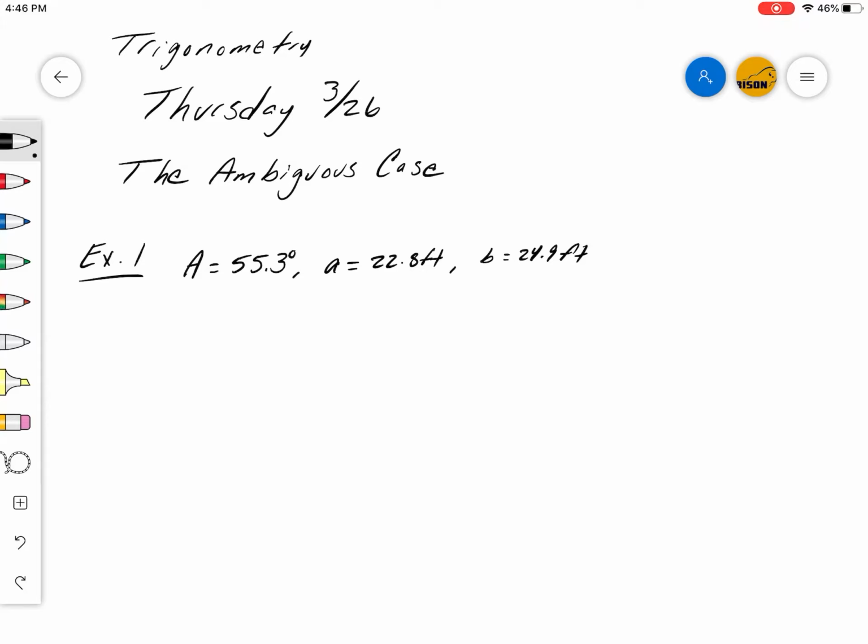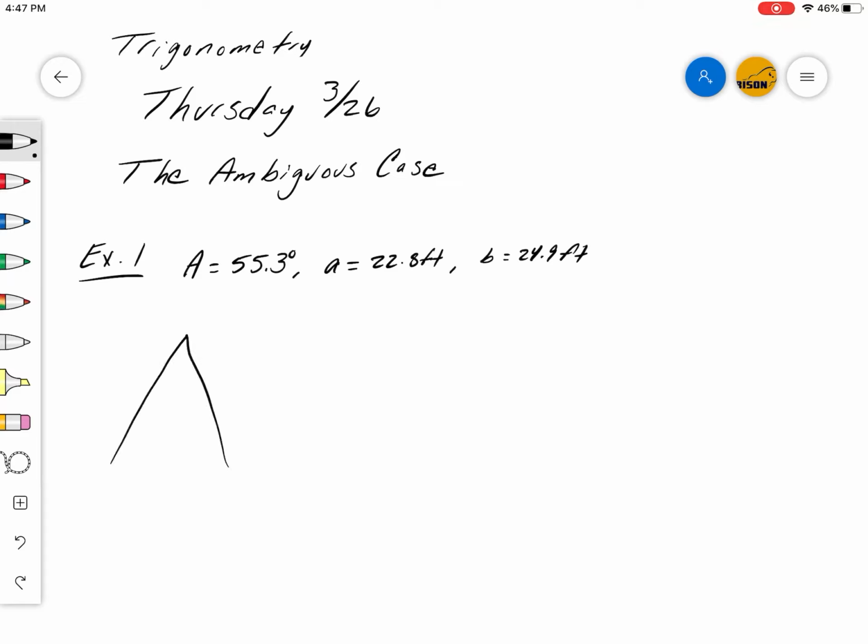So today we're going to talk about, remember yesterday I was talking about how there are really three cases to the ambiguous case. The one that we did yesterday was the one where the triangle does not exist. The reason that it did not exist is because the way that the given information was given to us, it did not make a triangle. The numbers didn't quite work out. Okay, so today we're going to roll through this.